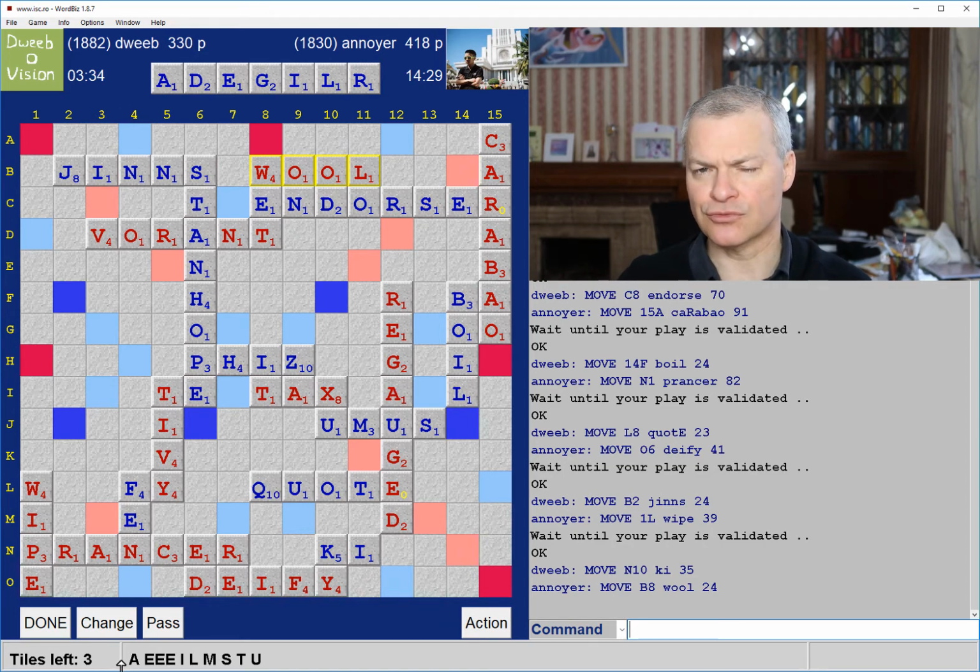3 minutes on my clock. 3 tiles in the bag. I want to hang on to the D. I'd like to get rid of G and I. IG, not a word. Sorry, I'd like to get rid of G. The rest of the rack is pretty good.